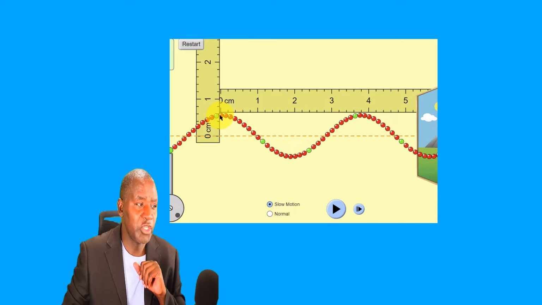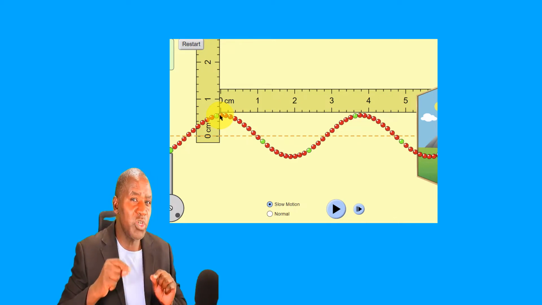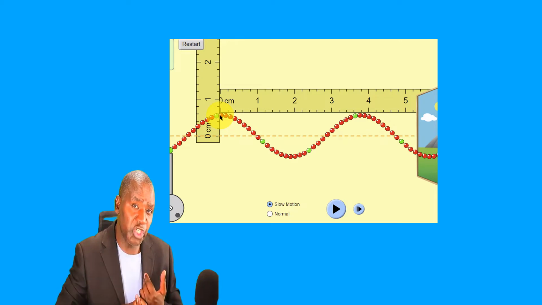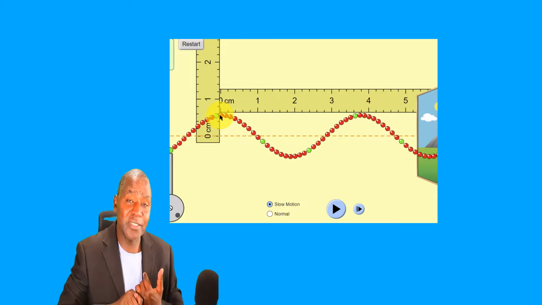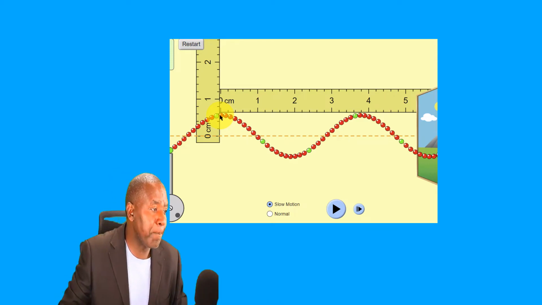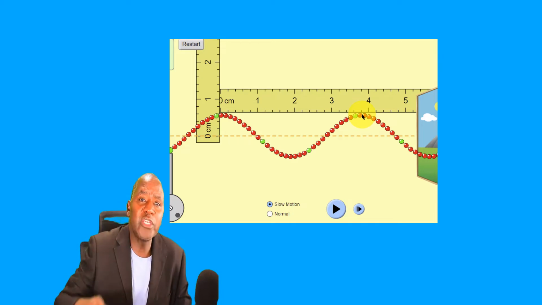No other point. So you can see they are points which are in phase. And being in phase means they've got the same displacement from equilibrium position, or the same distance from equilibrium position, and moving in the same direction. It's like saying they've got the same displacement. So I've chosen points with maximum displacement. So this one has got a maximum displacement, and this one has a maximum displacement, and both of them are positive, and these points are consecutive. They are following each other.